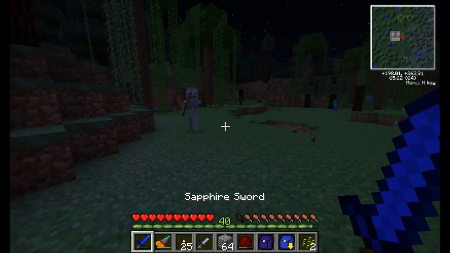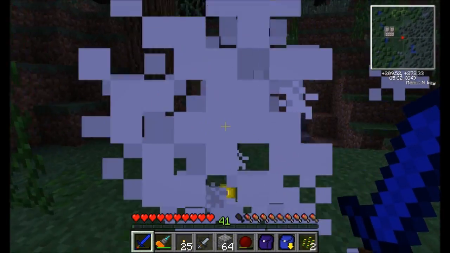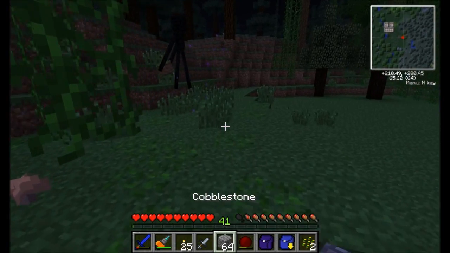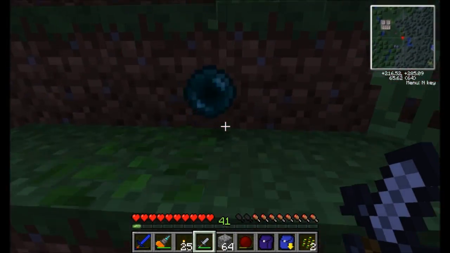So let's see. Ooh, skeleton. Good. Since I'm going to be doing some farming, I could use some bone meal. Alright, where'd those endermen go? Sneak up on this guy when he's not looking. Take that. Oh yeah, 2-hit kill.